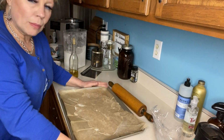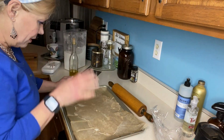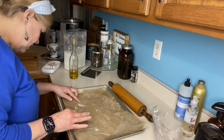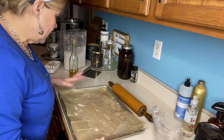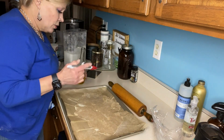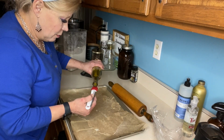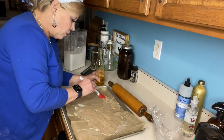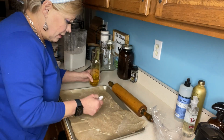I had a lot of trouble with my parchment wanting to wrinkle. So I've kind of thought, should I get a new piece of parchment? But I think it'll be all right. Now, you have some options for how you want to top it, but it does say brush with olive oil. So what I'm going to do is use my home-infused rosemary olive oil. Might be easier just to dump some on there.